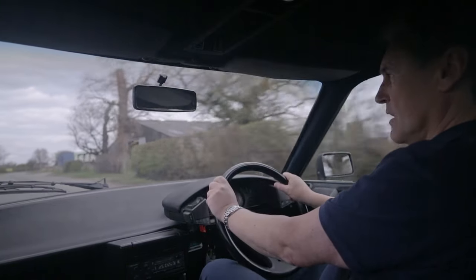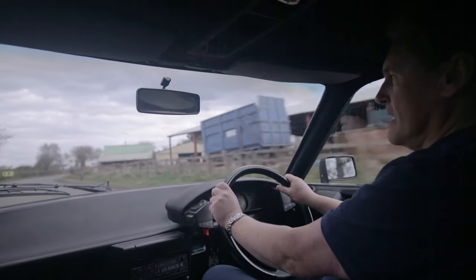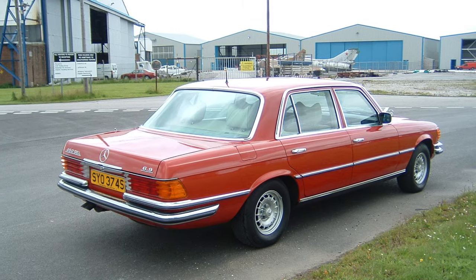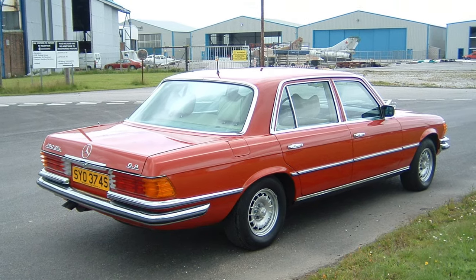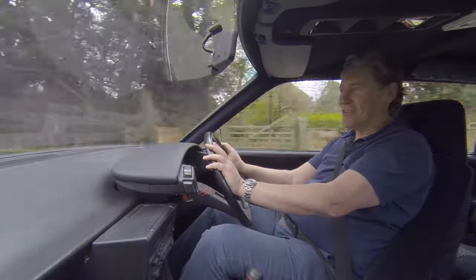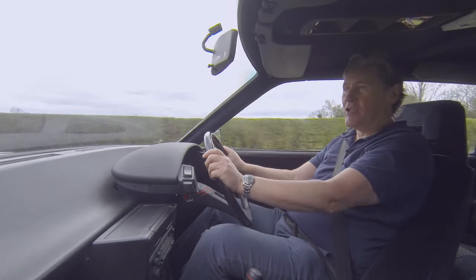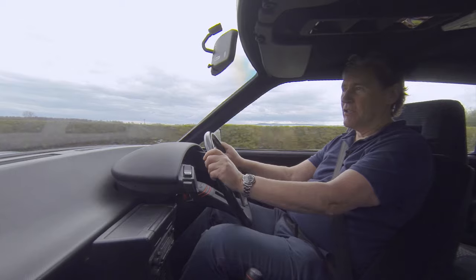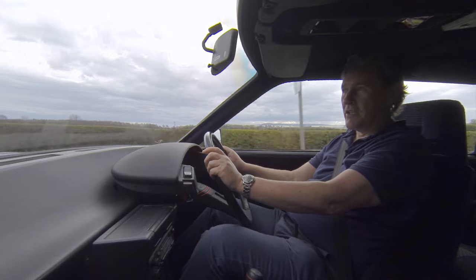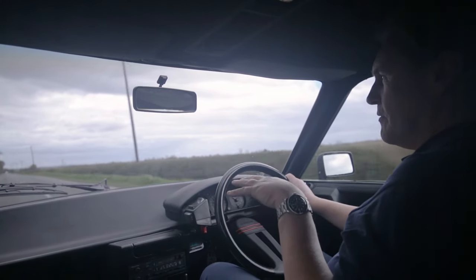Rolls-Royce used the system on the Silver Shadow that came out in 1965/66 and actually had to pay Citroën royalties for using the concept of the high-pressure pump braking and suspension system, although theirs were driven from pumps off the camshaft rather than via fan belt. Mercedes used a virtual carbon copy of this system on the 450 SEL 6.9 in 1975/76 and didn't pay royalties to Citroën — the system is almost identical. I can't imagine there are many car manufacturers whose ideas Mercedes imitate, but they certainly did on this occasion.